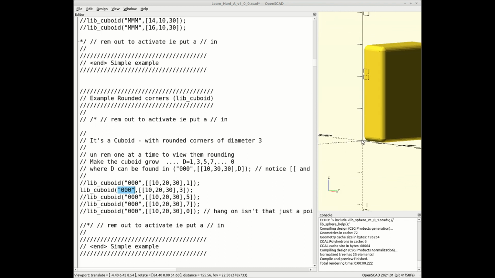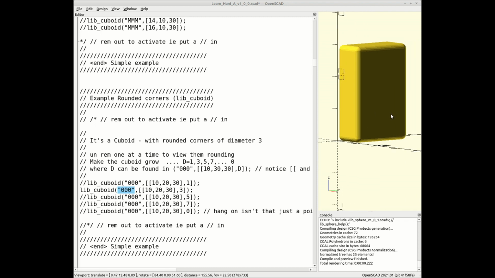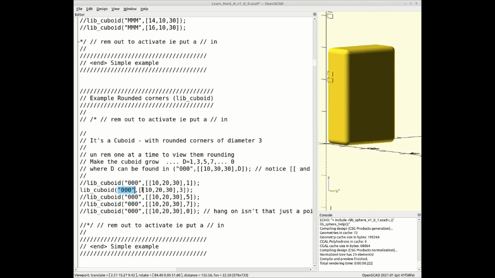So x equals 0, y equals 0, z equals 0. Our cuboid is going to be a maximum size of 10, 20, 30, but we're going to round the corners with a sphere of diameter 3. And as we increase 3 to 5, we simply make it more rounded. If I increase the FN, this will become much nicer. We can do that.